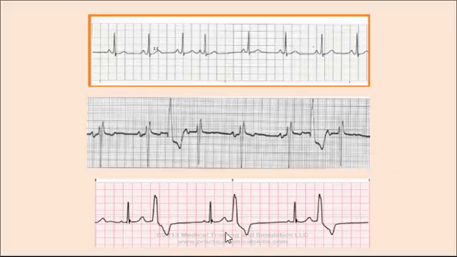That's called a bigeminy, because it's wide, bizarre, no P wave before. It's a very, very wide QRS. You have a PQRS, a PQRS, so you have this rhythm with these ugly things coming in, and then you have what's called a compensatory pause.